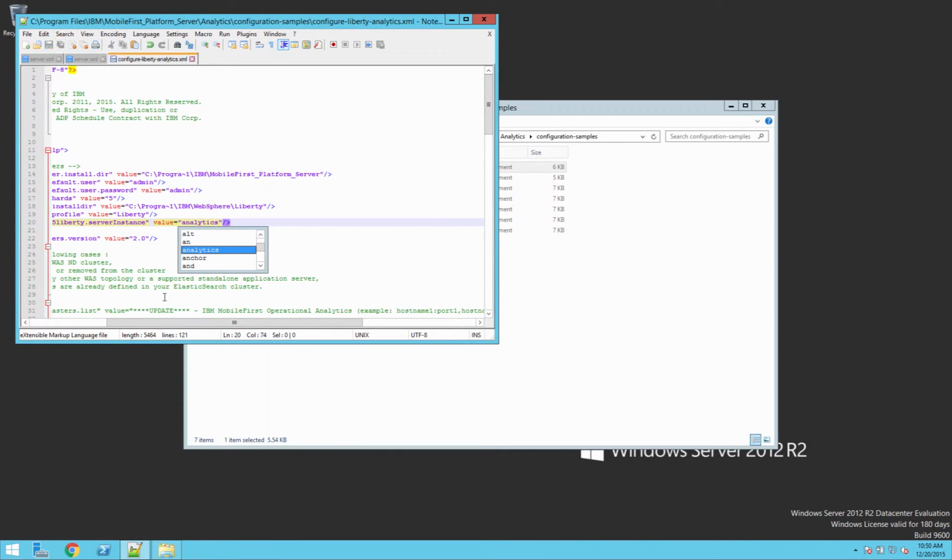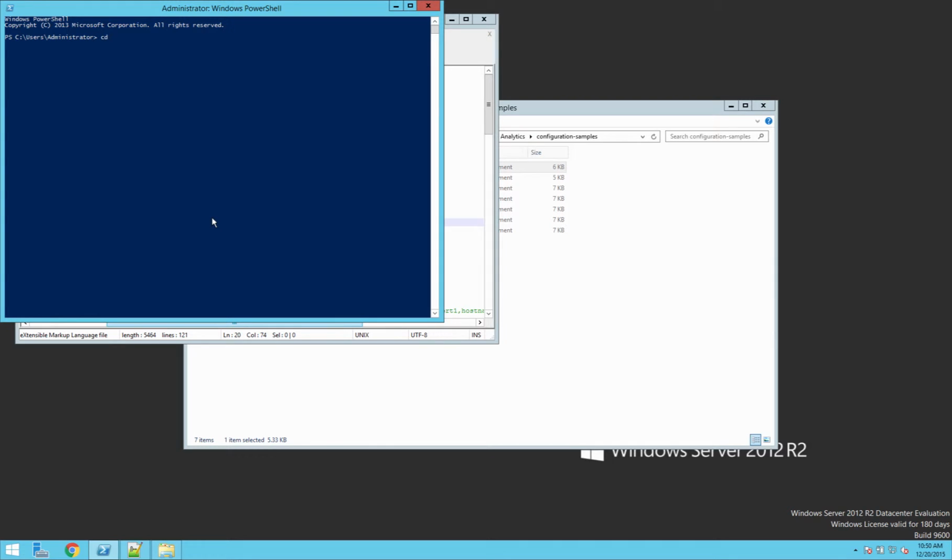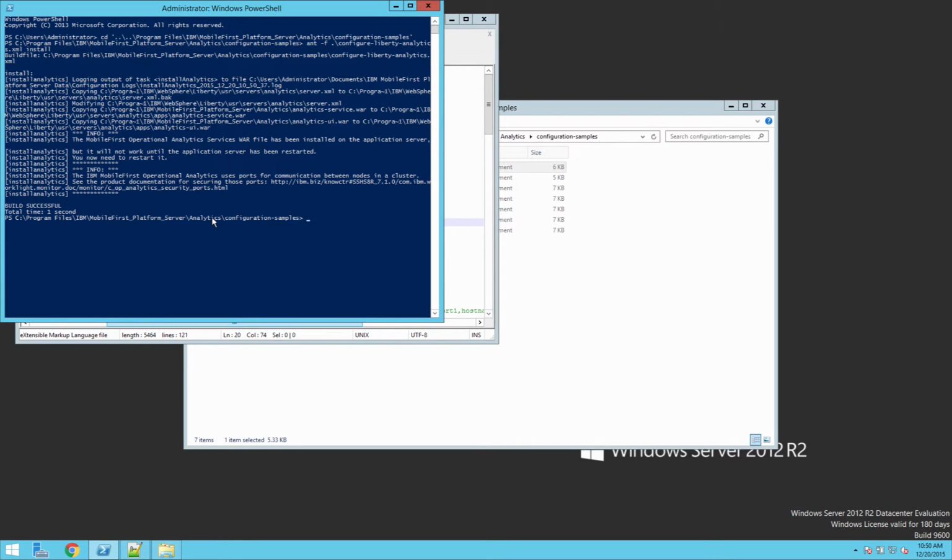So now we can save this file, open PowerShell, and navigate inside that folder. In our case, it's inside Program Files, then IBM, then MobileFirst Platform server, analytics, and configuration samples. And from here, using ant -f, then providing the file name configure-liberty-analytics.xml, and then specifying the input parameter install, we will be able to install our analytics inside that application server.